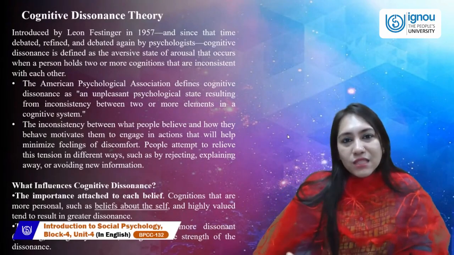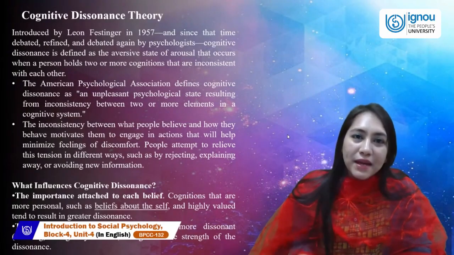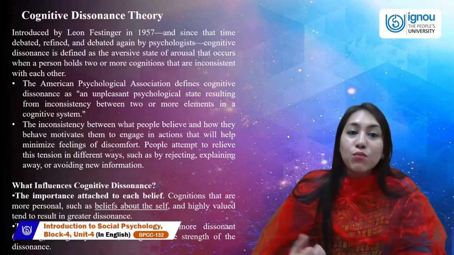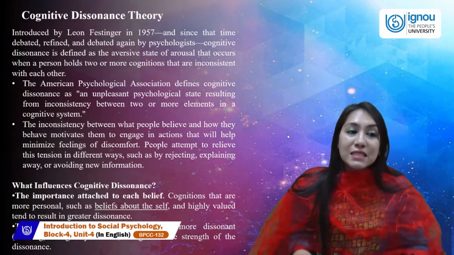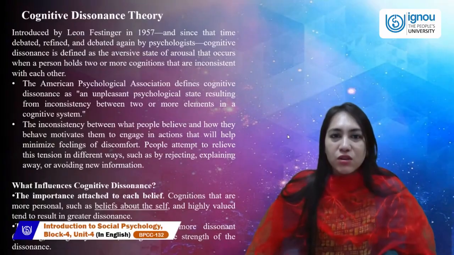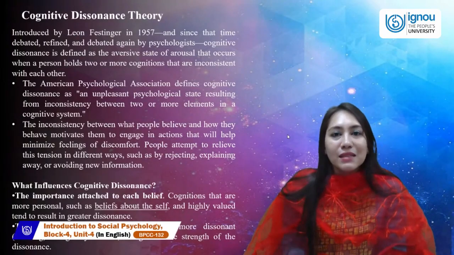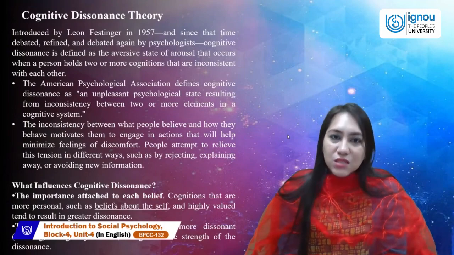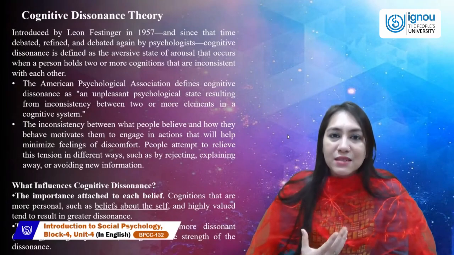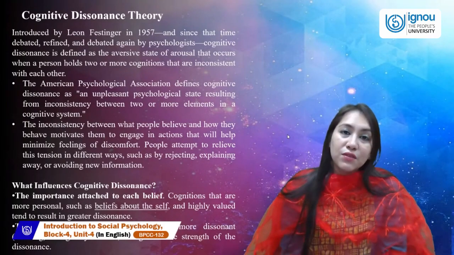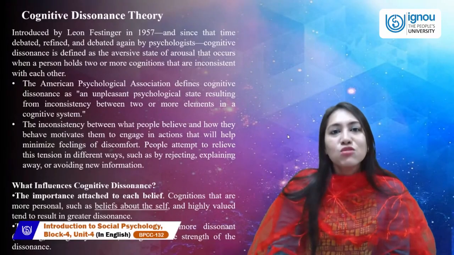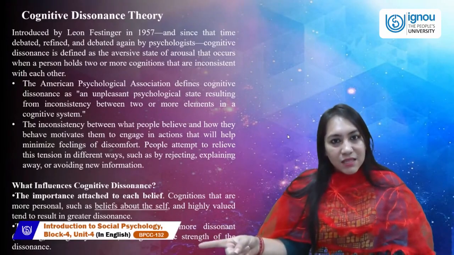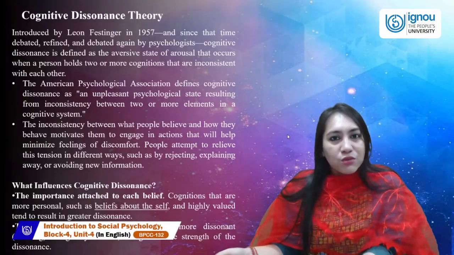So a thinking or reasoning pattern: if two or more kinds of cognition are inconsistent with each other about an attitude, that leads to dissonance. Let's take an example. A person who knows tobacco is dangerous for health, it might cause respiratory concerns and other issues, and hence they do not consume it. So it's in sync. It's harmful and you do not take it.